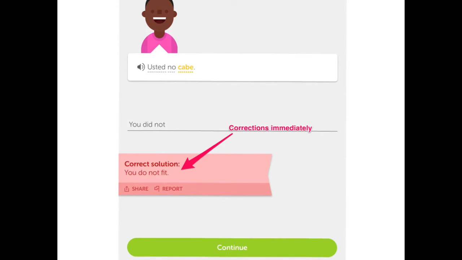Here is a similar example. This time the reader reads it to you and you type it rather than selecting from a choice of words. If you do not get it correct, when you hit the check button, they immediately tell you and they give you the correct answer so you can translate it the correct way.